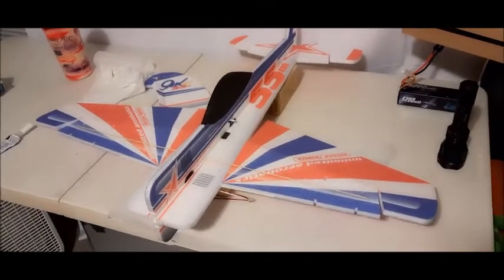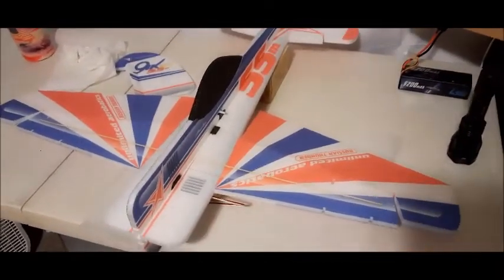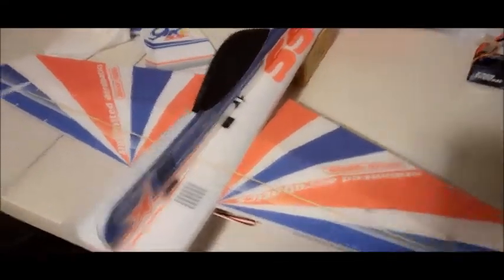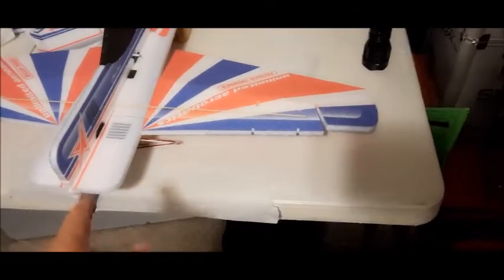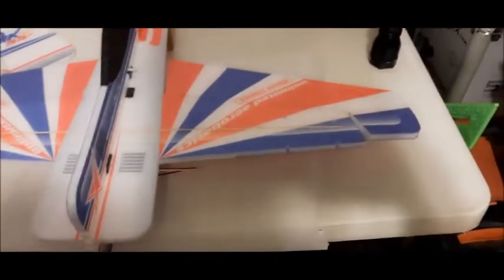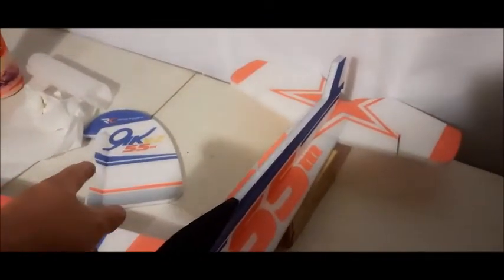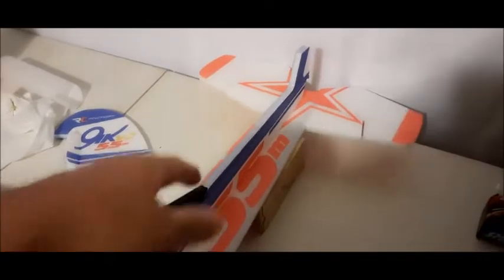So now that she's almost finished, I'll do another video. Sorry guys, I've just been gluing and putting together, and right now this isn't actually glued on. I got to glue this on. That's the next step. But at this point, we've glued the wings on. We glued the bottom half of the fuse on. We have all three servos in place. We have the aileron horns installed, glued in. Got to glue this on, let it dry. Then I think next we'll be gluing the rudder on.